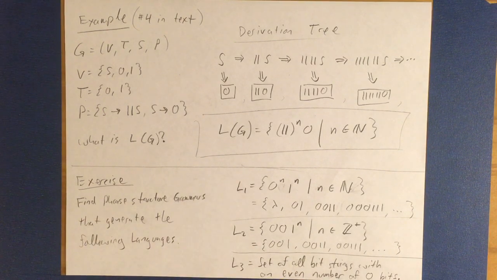And then language 3 is just described. It's the set of all bit strings with an even number of 0 bits. So if it has a single 0 in it, that's not in the language. But if it has 2 zeros, it is in the language. If it has 8 zeros, it's in the language. And it doesn't matter where those zeros are. They could be consecutive or not consecutive. We're just counting how many. Remember that 0 itself is an even number, so if you have no zeros in your bit string, that would still be in this language. So there are the 3 languages.